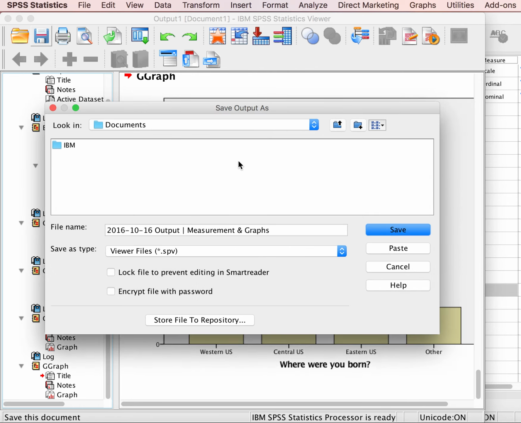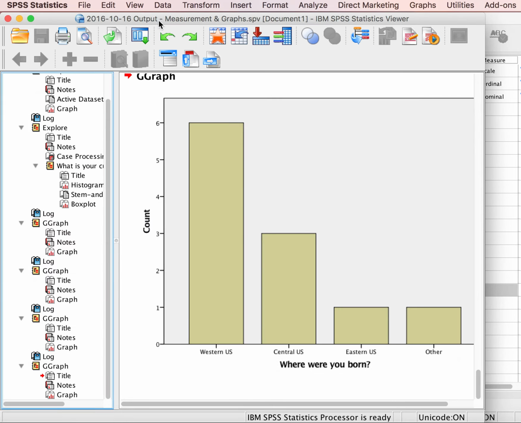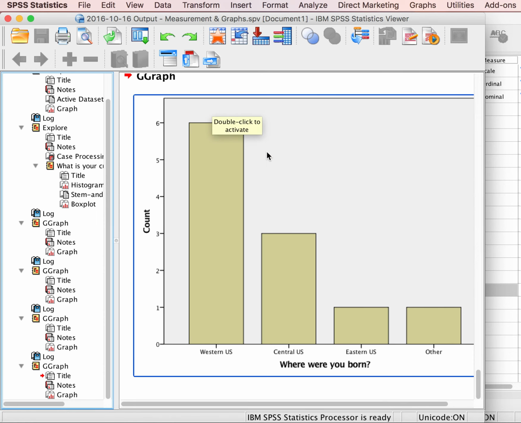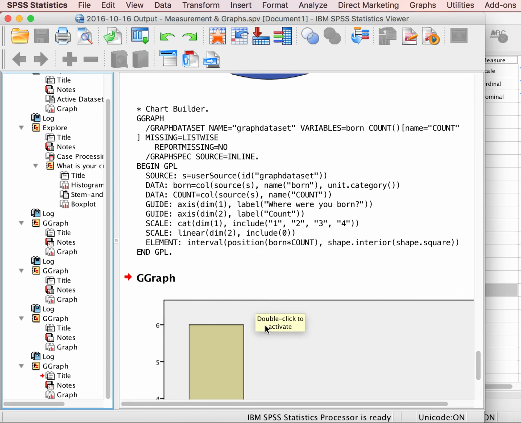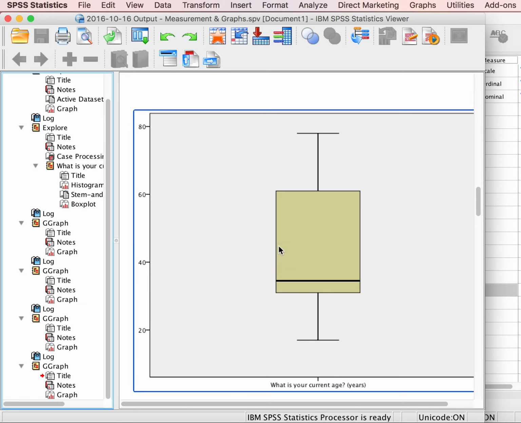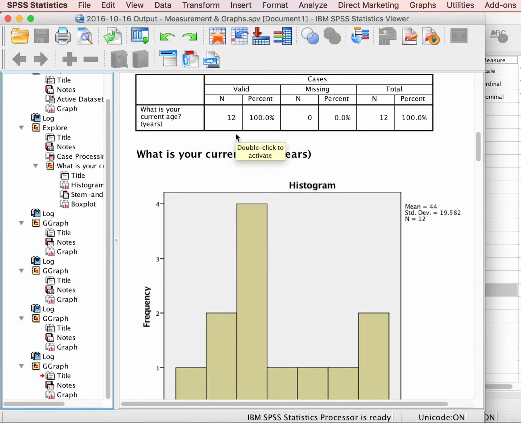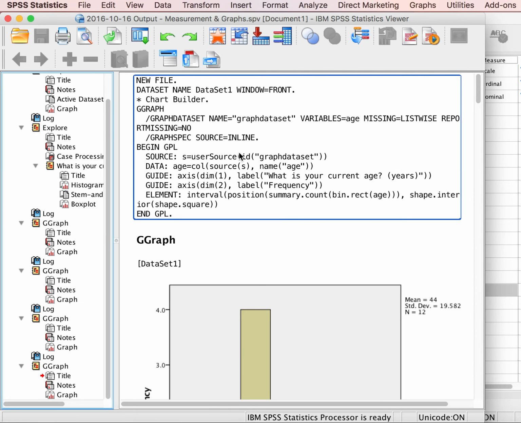Oh, whoops. Probably doesn't want me to have that vertical line. Do a dash instead. Okay, so then up here at the top, I have measurement and graphs. Here's my name instead of just saying Untitled, but it's still my output viewer. So I've saved my output. If I ever want to come back to it, I can see the code, I can see all the graphs, I can see everything that I did today. It's kind of like a record of all of my information.